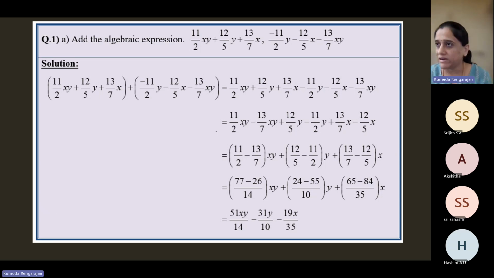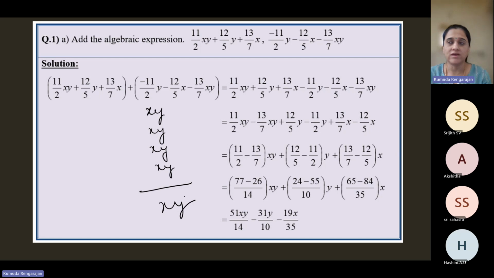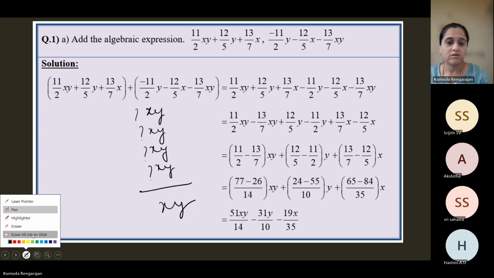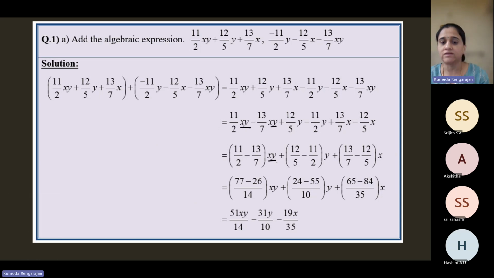Now we understood in session 1 that we can add or subtract only like terms. Addition and subtraction are possible only with like terms. Like terms mean they should have the same literal factors. And when you add two like terms, the answer is also a like term. When you add many terms with xy as the literal factor, the sum also will have xy. Only the numerical coefficients you have to simplify.